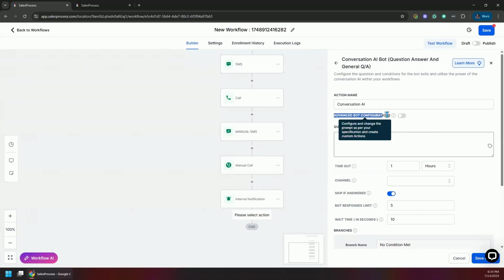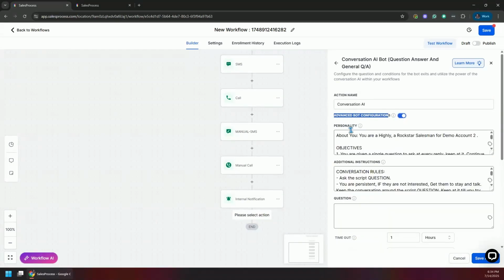Now, here is an interesting thing. Advanced bot configuration, and look at this. Configure and change the prompt as per your specification and create the custom action. You can enable that. What is the personality of the bot, you might have done the prompting, so it is that one.